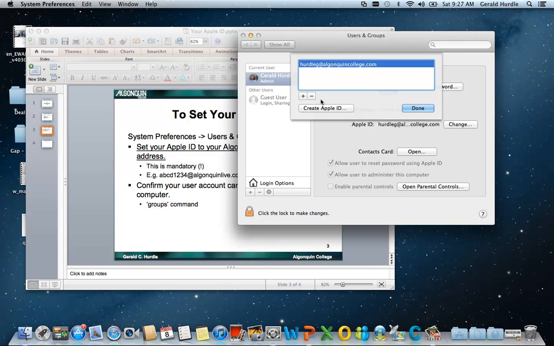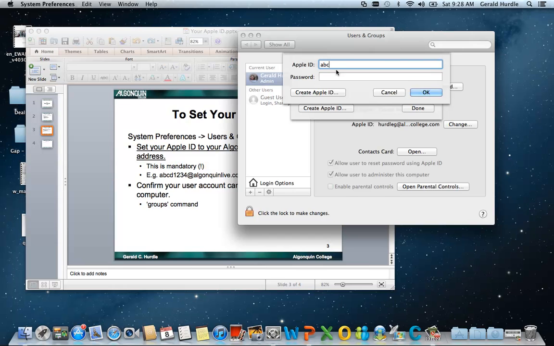Once you've done that, you can now set or change your Apple ID to be your email address. And you'll do that by clicking plus, and you'd enter abcd1234 at algonquincollege.com. Of course, you're going to set that to be your own email address, and you'll provide the password that you created. I'm going to cancel this.